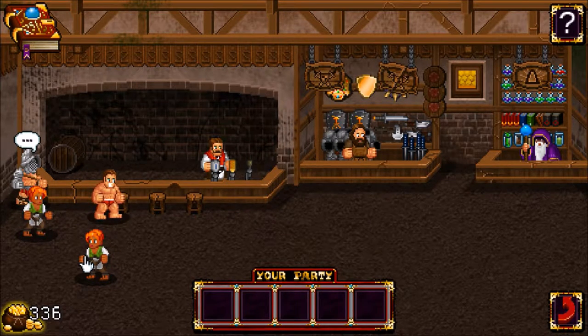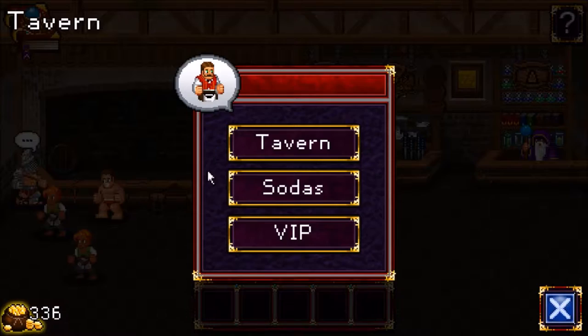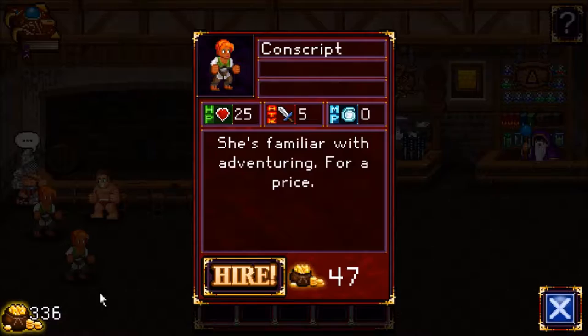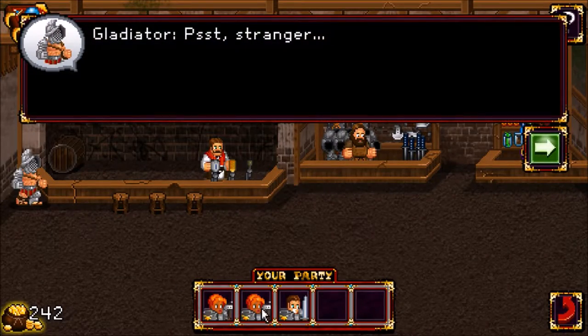Who are you? Just familiar with adventuring for a price. Conscript. Is that what the dungeon he missed is for? I didn't even look. Good standing patrons among the land. Okay. So let's get you up in here, and you up in here, and you. So it's like two pros and a drug addict right here.